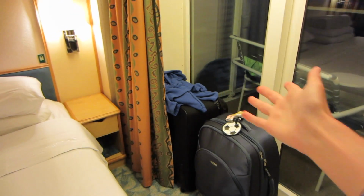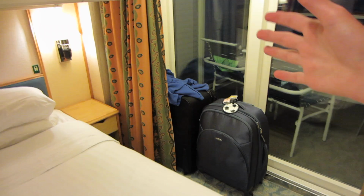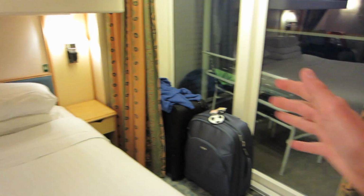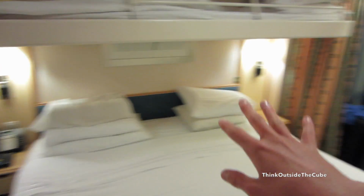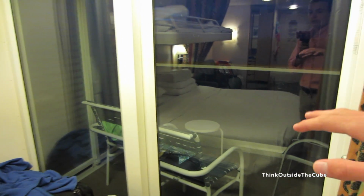But opening your curtain up, as you can see, we do hide some suitcases behind here just because they're packed, and so they won't really fit under the bed. But once you unpack all your stuff, they will fit underneath the bed, so don't worry about having to find a place to store those. I mean, suitcases are huge, but they all fit under the bed. We had room for my duffel bag, my book bag, all the shoes and stuff. Don't worry about storage. Storage is very thoughtfully executed around the room.